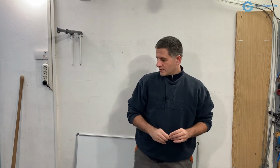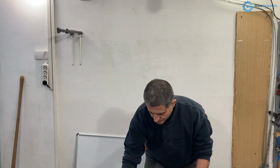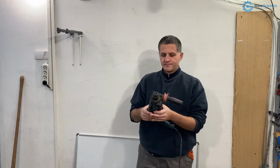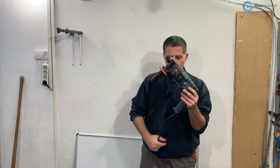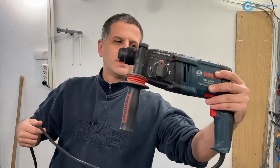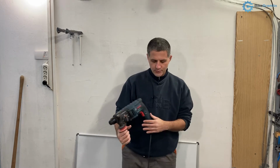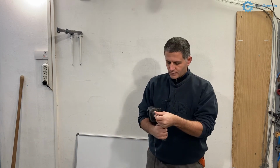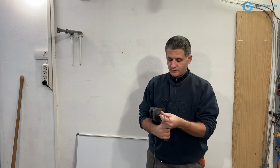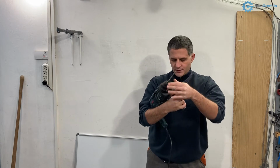As for the tools for this operation, I will be needing a hammer drill to drill a hole in the wall. This one is very good, made by Bosch. It is an impact drill. I will need a 6mm drill bit. I'm mounting it, making sure it's seated properly.